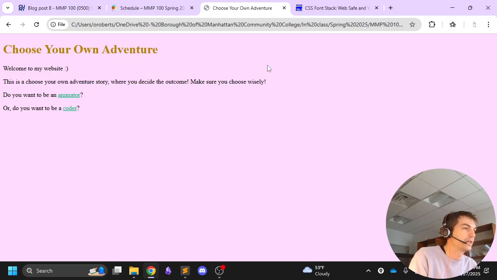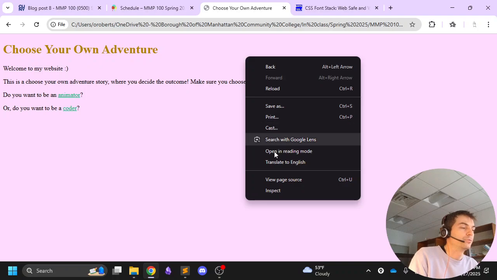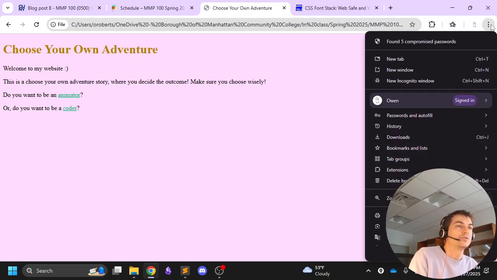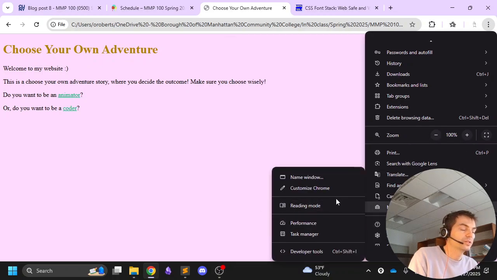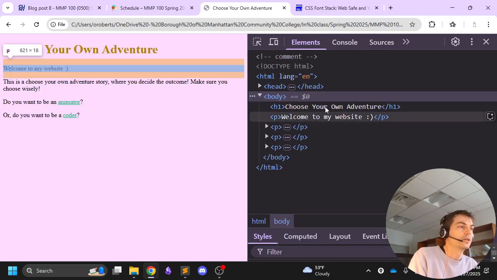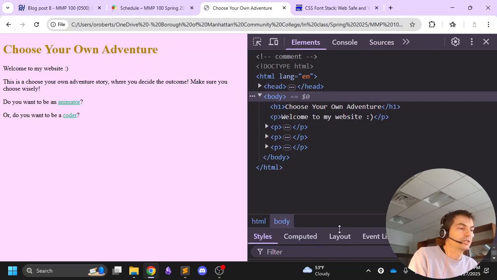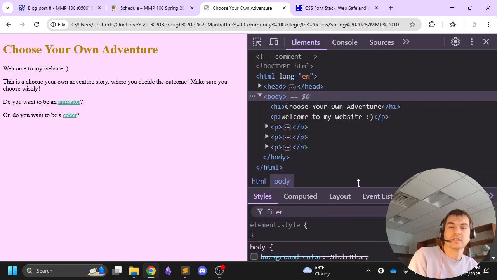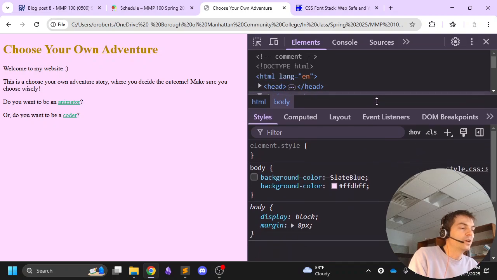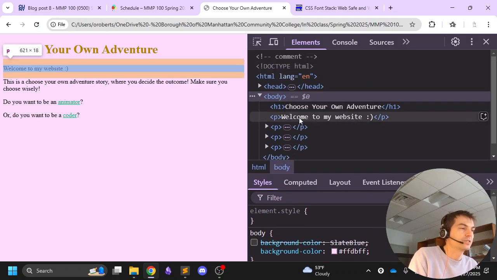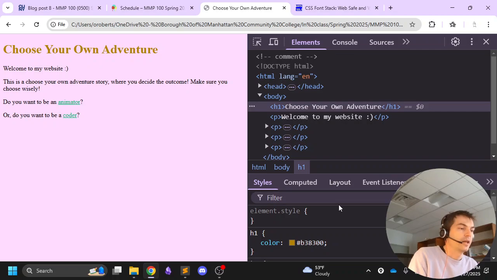If we look at our website and let's inspect it, remember to get the inspector, you can right-click and go to Inspect. You can also click on the menu and go to More Tools and go to Developer Tools. And that brings you to the Element section, and then you can see the styles in this sort of drop-down section here. And one of the things we can see with our styles, so let's click on an H1, and let's bring this guy up a little bit.